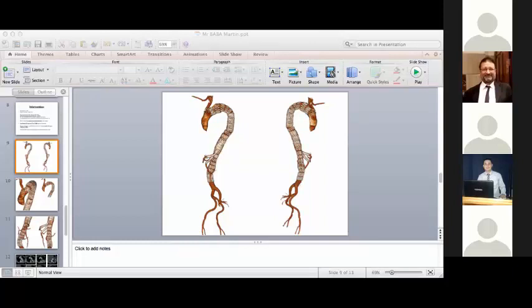So, for example, we would see a calcification somewhere on the wall of the aorta, and we would also see, for example, a defect in one of the vertebrae and an alignment somewhere, or a calcification in one of the visceral organs. And then we would overlay that, line it up, and check.